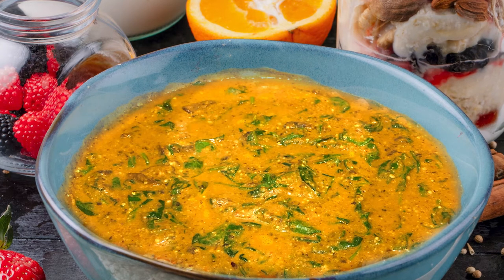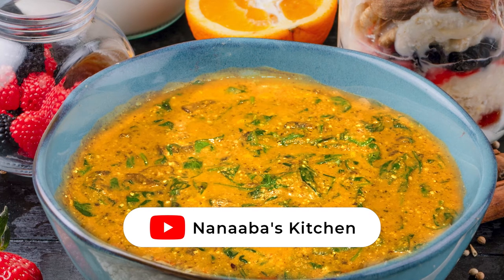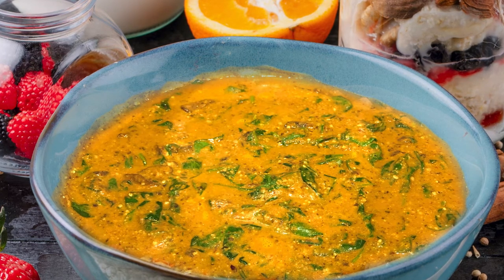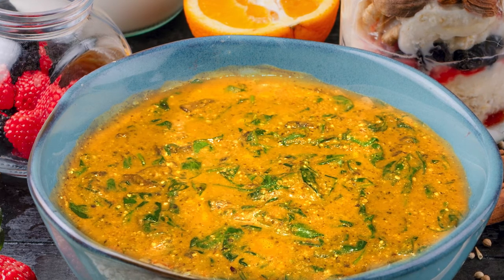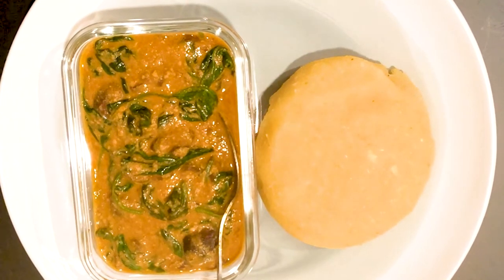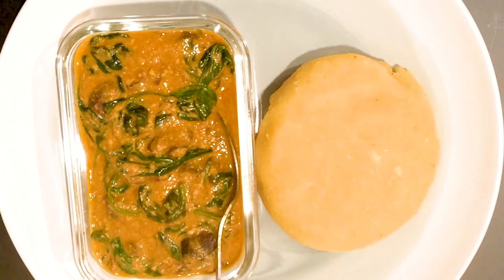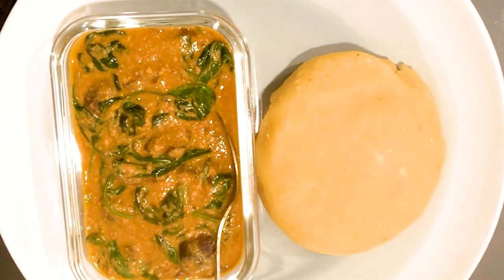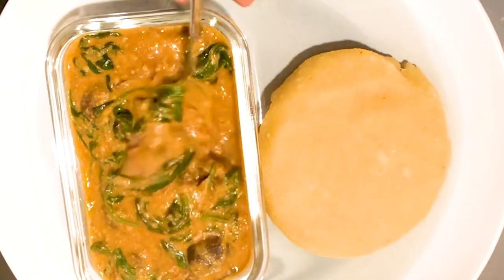The concept of this recipe was birthed by watching YouTuber Nanaba's Kitchen. I love, love, love her dishes, so definitely check her channel out. I was blown away by the idea that in West African cooking, they use nuts as a main ingredient in stews, especially complex flavored stews. I borrowed the manner of preparation they use for making most of their stew dishes, and that technique did not disappoint. I am a fanatic of authentic traditional cooking that tends to be rugged and always produces masterpieces. So to find out how, let's jump into this dish.